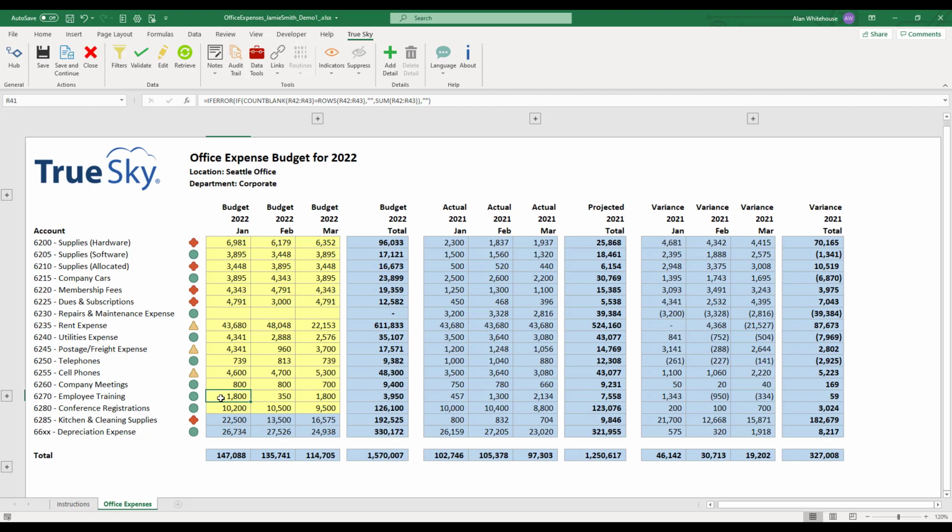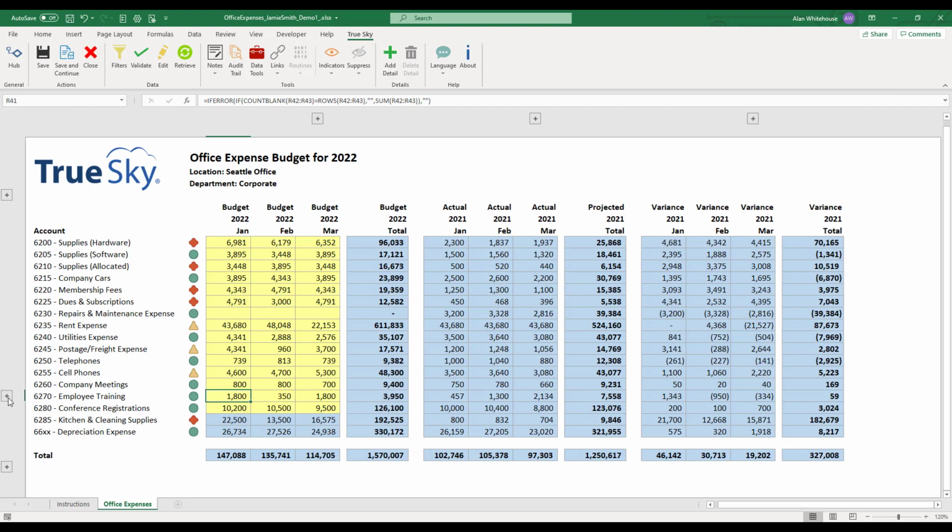And then odds are all that great backup documentation maybe gets shared to a shared drive, or maybe it just stays on their desktop. Odds are it gets deleted or forgotten about, and no one knows where it's at. So later on when you're trying to do analysis, you don't have any data to fall back on for how you got to these numbers. Well, we want to let you do all of that online. Again, one of our big tenets is trying to get everything centralized in your budgeting and forecasting process.